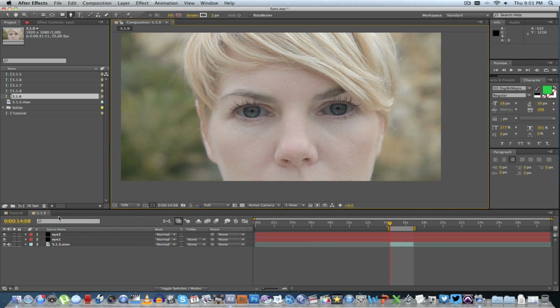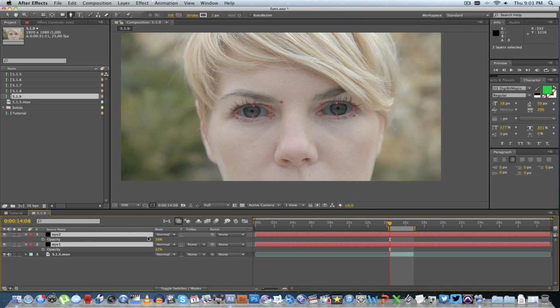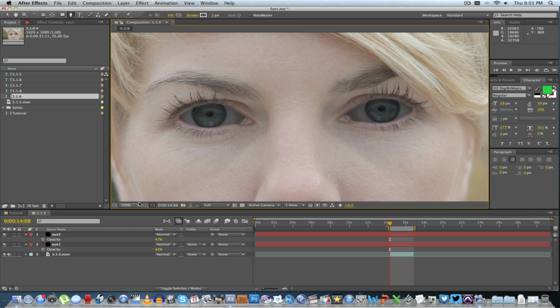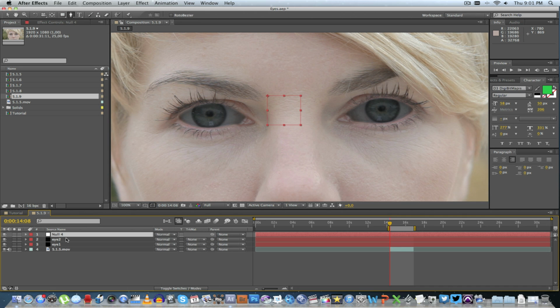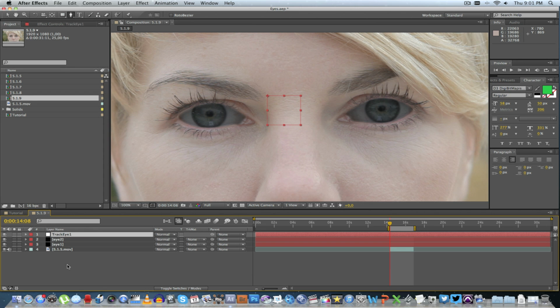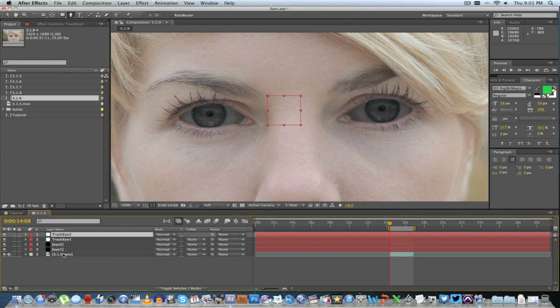And as you can see, it should look quite okay. If you change the opacity, it should kind of fade in and out. So what you want to do next is add some motion tracking so that we can actually track the movement of the actor's eyes. First of all, we're going to create two nulls. Call the first one track I1. Let's create another null. Call it track I number 2.